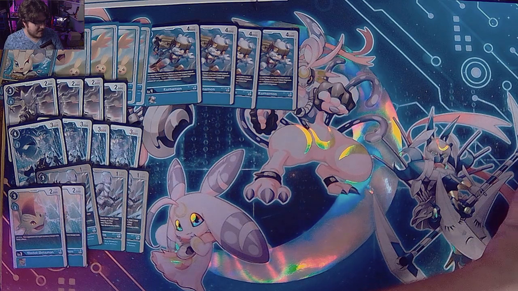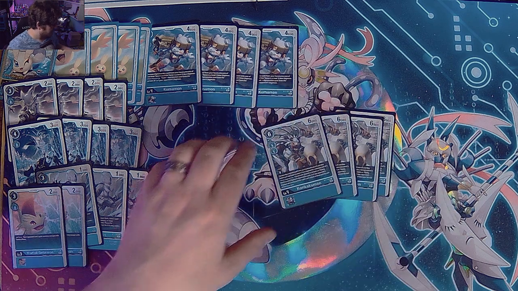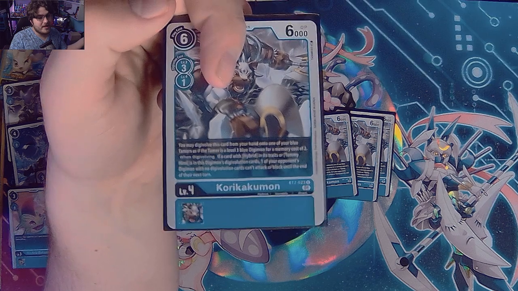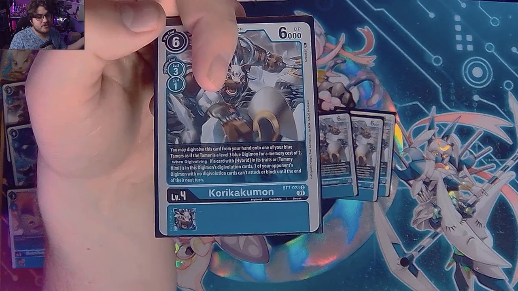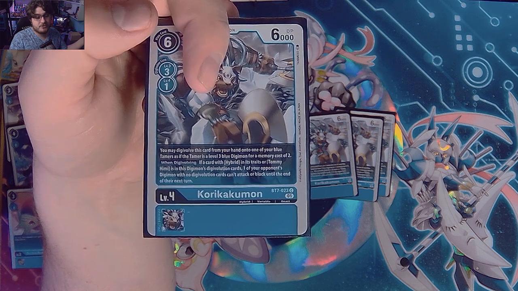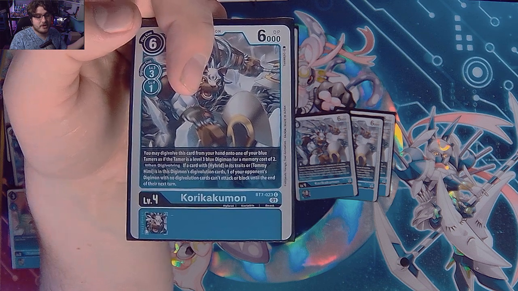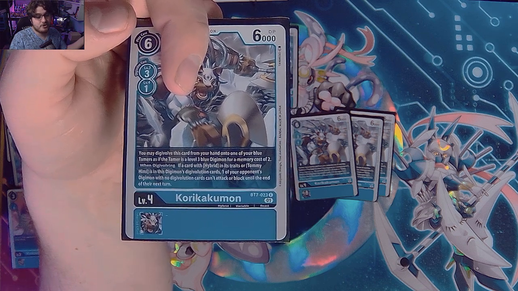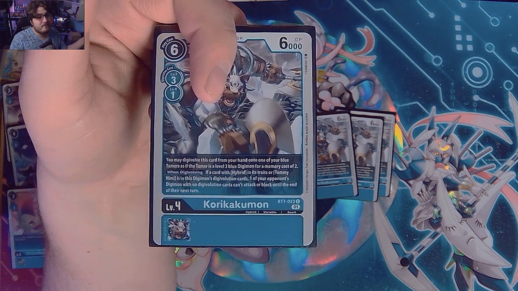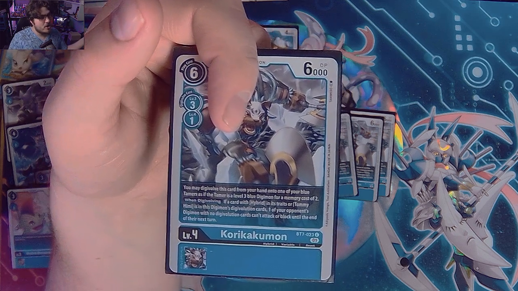And then we have Korikakumon. This card here, really good, really nasty. Main reason is you may Digivolve this card from your hand onto one of your blue tamers as if the tamer is a level 3 blue Digimon for a cost of 2. If this card with Hybrid in trait or Tommy is in the Digi-Evolution cards, one of your opponent's Digimon with no Digi-Evolution cards cannot attack or block until the end of next turn. So, worst case, he costs you 2.